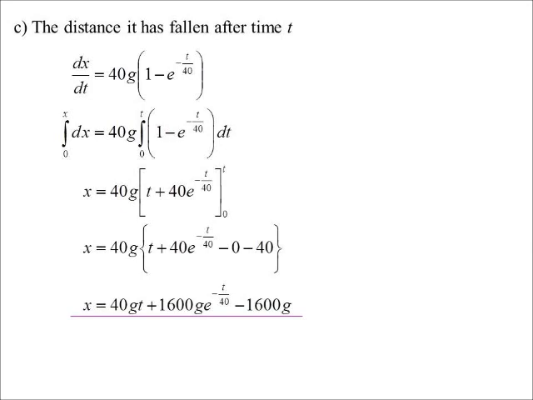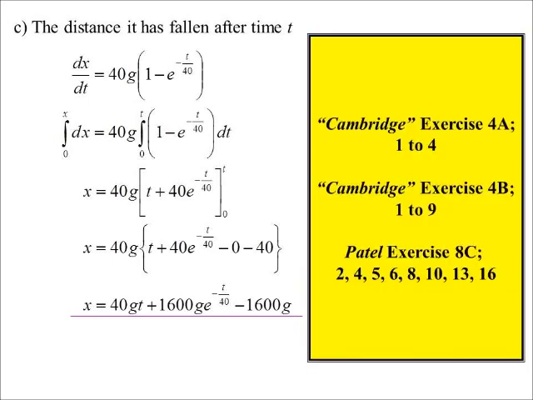Substitute in t, substitute in 0. Be careful, remember, it's so tempting to say substitute in 0, we get 0. But when we're dealing with an exponential, of course, e to the power of 0 is 1. So I get the negative 40 there. And, well, I expanded the whole thing out and got that expression for displacement in terms of time.